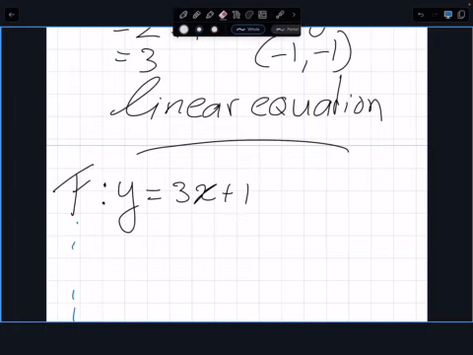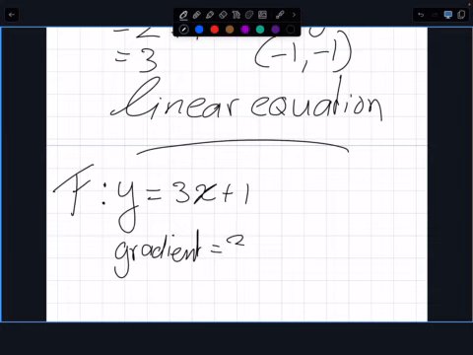Remember, this chapter can go any way: sideways, up, down, left, right, any possible way it can come at you. So you have line F given by y equals 3x plus 1. What is the gradient of line F? Simple. The gradient is 3. These come in CXC exams and regular exams. What's the gradient? 1 point, just by writing what you see.